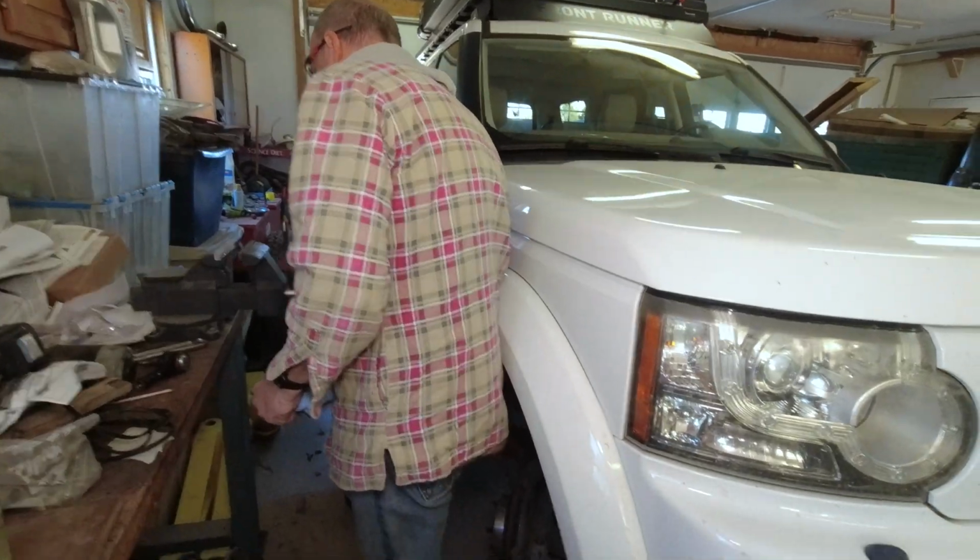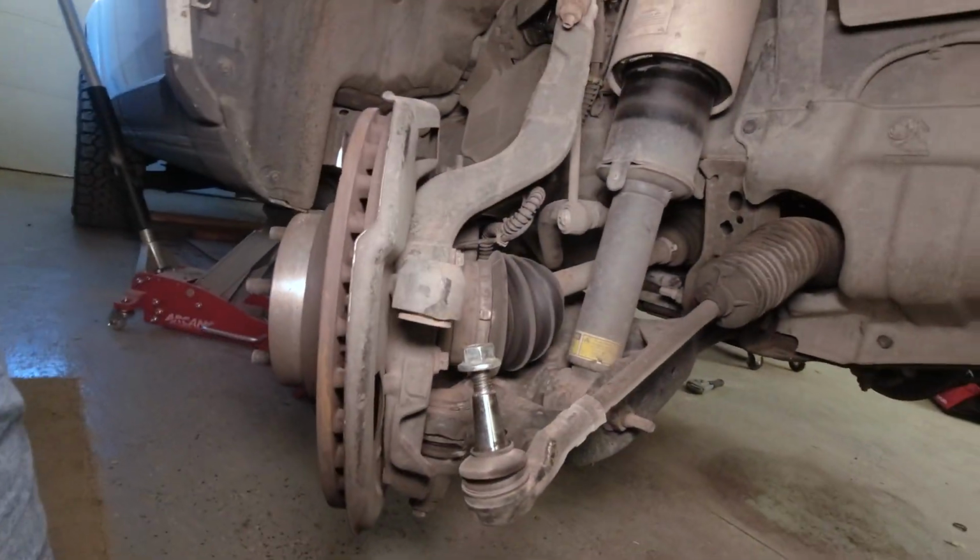It turns out Lee Garrett has some special tools that we can use to make sure everything is tight on those inner tie rods. He's done a lot of work on Rovers, and so he's going to get some parts. So how awesome is that, we have a special guest that's going to show me how to do things properly. Time to do the other side.